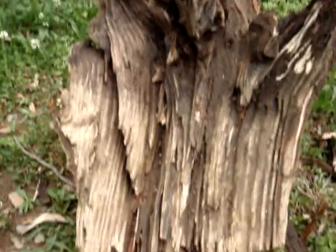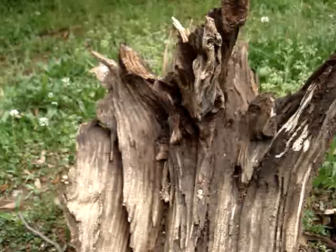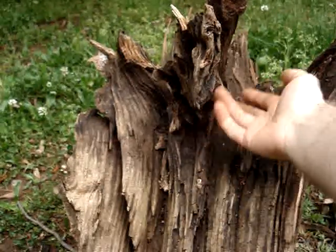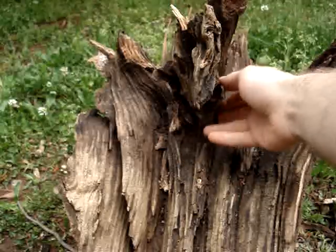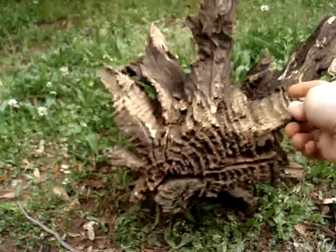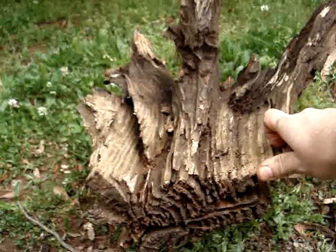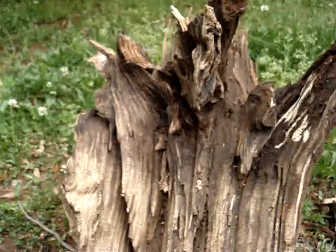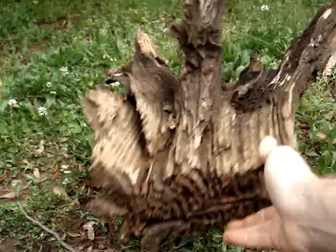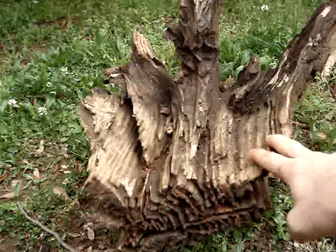Once you actually do have it out of the ground, which is a really fun project, what you want to do is just take it and get it into more manageable chunks. There might be better ways, but I found a really good way of doing this is just take a sawzall and cut the outer pieces off, like the pieces of the roots that are coming off. Just cut them off with a sawzall, and then take an axe and split the rest of it just like you would a normal log, and just keep on going into smaller and smaller, more manageable pieces that you could actually take backpacking or camping with you, because you'd be able to start a lot of fires with this, but I wouldn't really want to take this entire stump with me on a backpacking trip.